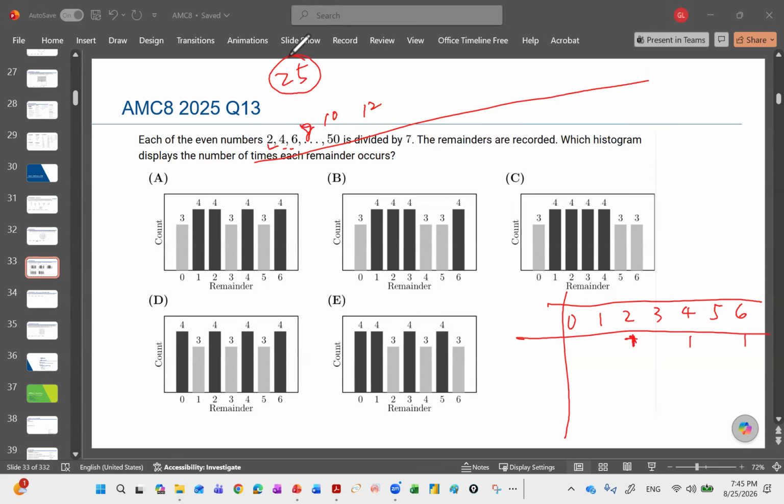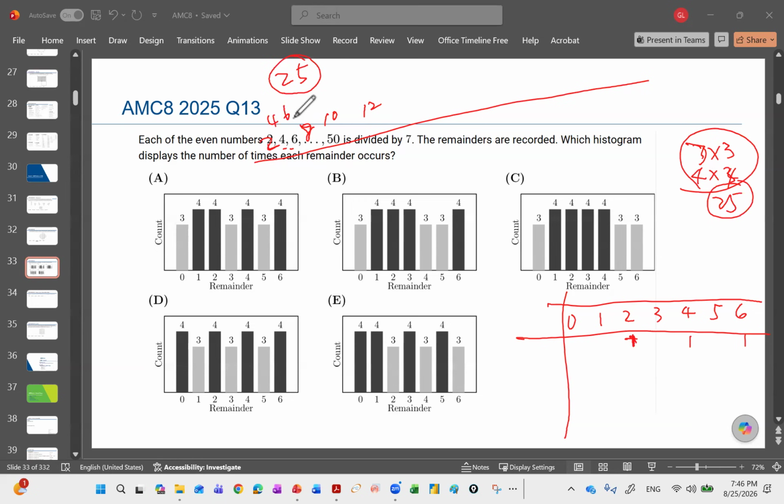The sum of them, did they provide 25 numbers? It looks like they provide 3, 4, 4, 3, 3, right? 3 times 3 plus 4 times 3, 4 times 4 is 16, plus 9. Yes, 25 numbers. You can see all are recorded, 25 numbers. So we need to find a pattern. We can do a little bit of investigation. When you go into industry, you have to do some investigation, like finding a pattern.